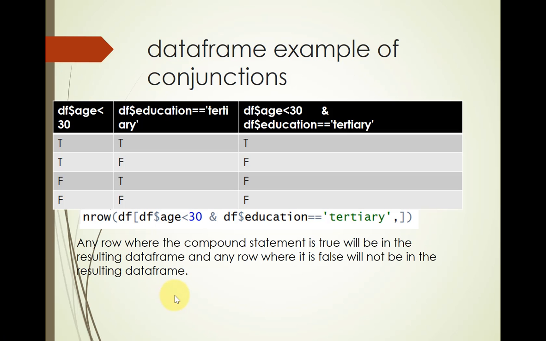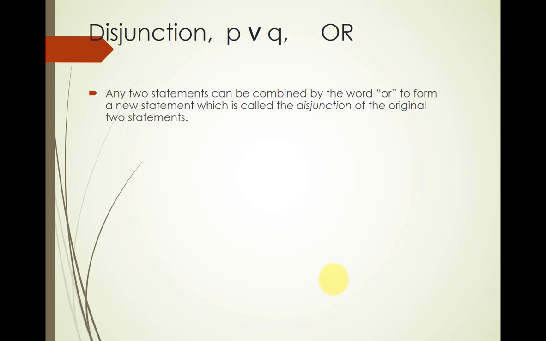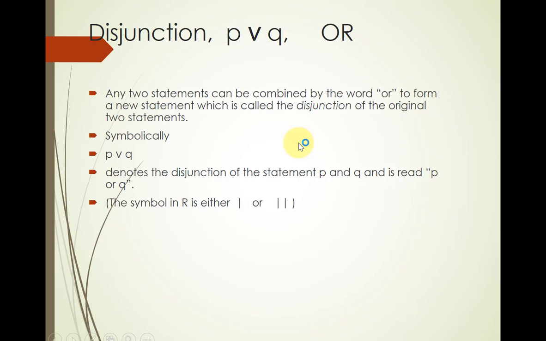Okay, so basically that's the story for the conjunction, or for the AND operator. So next we'll go on to the OR operator and go through the same kind of discussion, but for the OR operator. So that is here. It's called disjunction as opposed to conjunction. And the operator for that is either this one or this one, which is actually the case for the AND operator as well. That is, there are two operators. There's an ampersand and a double ampersand, and we'll talk about the difference between them.